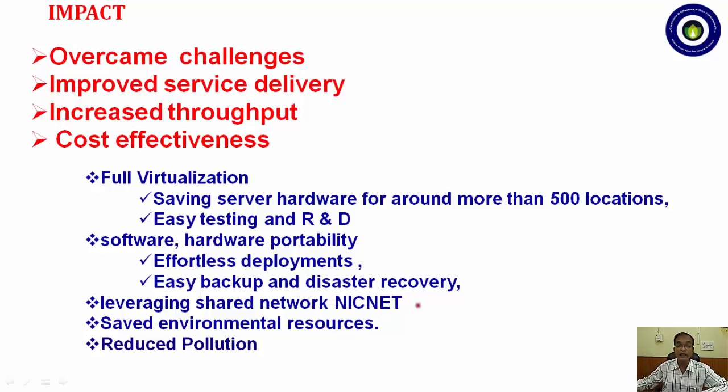Leverage of the shared network NICNET, that is the national network, and saved environmental resources by virtualization, server consolidation, and with effortless deployments using software hardware portability, saved all types of environmental resources, space, electricity, furniture, transportation, fuel, drivers, vehicles, and reduced heat generation, etc. So in this way we have reduced the pollution itself.